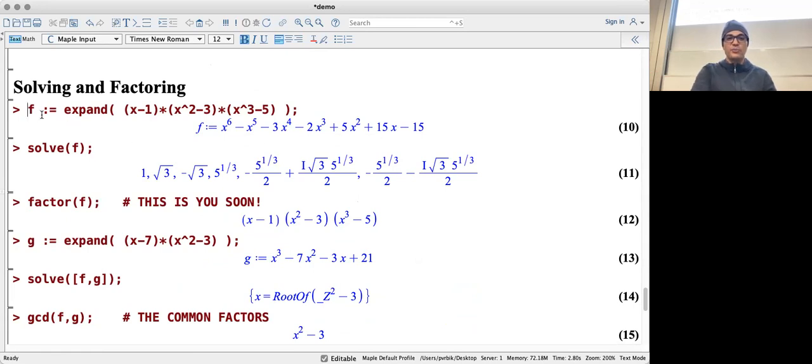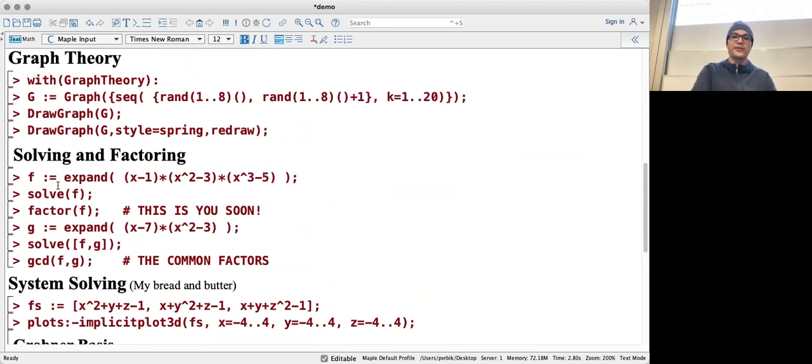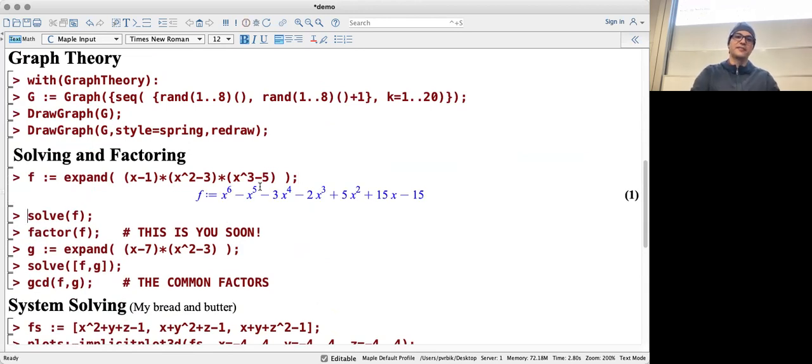So here I have a polynomial out. I'm just going to remove some of this output. Okay, so here I have a polynomial f, and it has roots 1, I think the plus minus the cubed root of 3 and the cubed roots of 5. And I'm just going to expand it. If I solve f, what do you expect this system to report? Or if you're in MATLAB, what would you expect? Or what do you think it means to solve something?